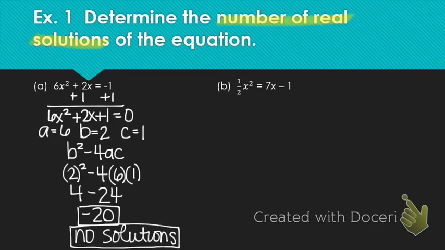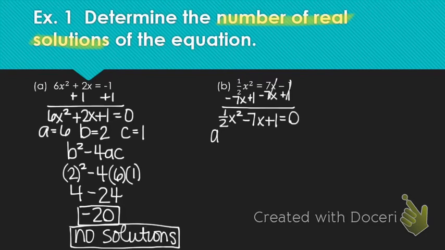So let's just keep this positive, which means we're going to move what? The 7x, and we're going to break the rules and move both of them at the same time. How do I move 7x to the other side? Subtract it. And how do I move the negative 1? Add it. Now on the left, am I able to combine any of those? No. So the order we bring it down matters though. What comes down first? 1/2 x squared, then minus 7x, then plus 1. And of course it equals 0 because all that stuff on the right canceled out. Now can I identify A, B, and C? Yes. What's my A? 1/2. What's my B? Negative 7. And what's my C? 1.